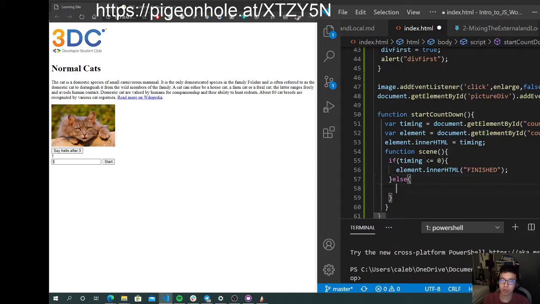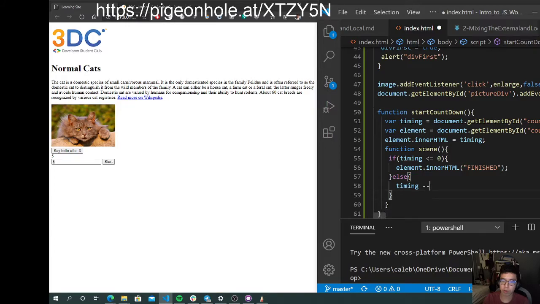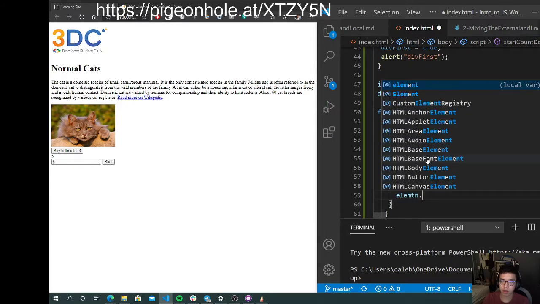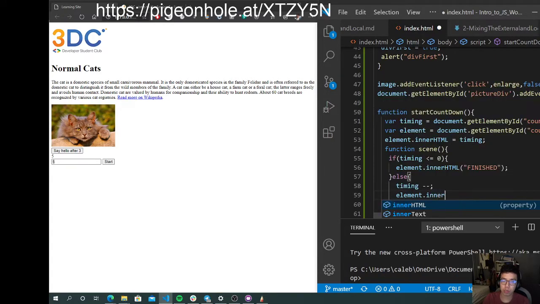Else, we want the timing to go down, and we want to set the element to showcase how much time we have left. So timing. All right, this should work.